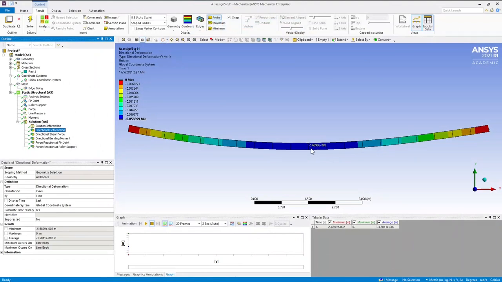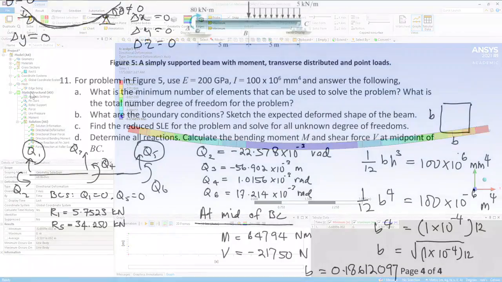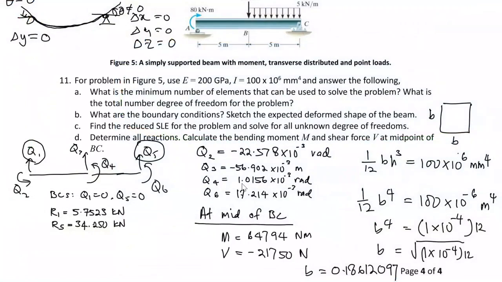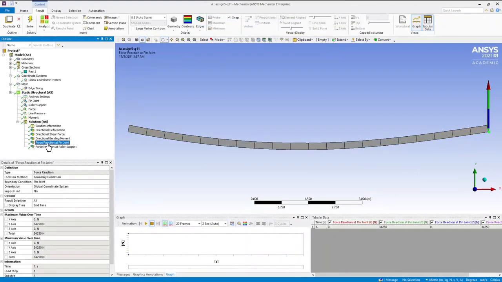Minus 56.899 millimeter, and the solution is minus 56.9, which is very close now to our two element solution. How about our reaction? Reaction is still the same.